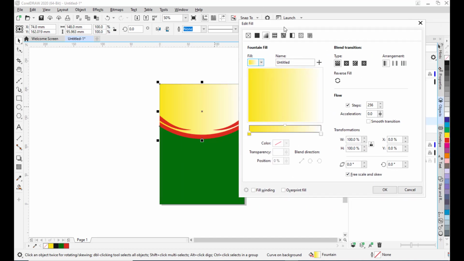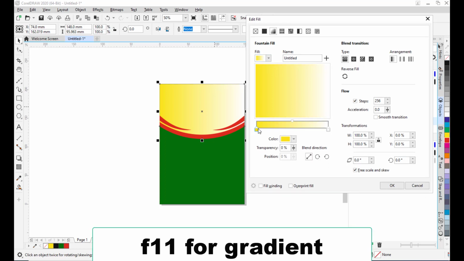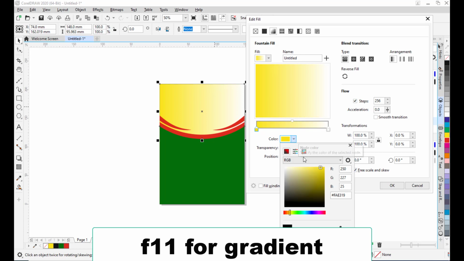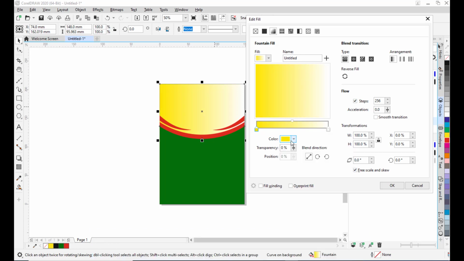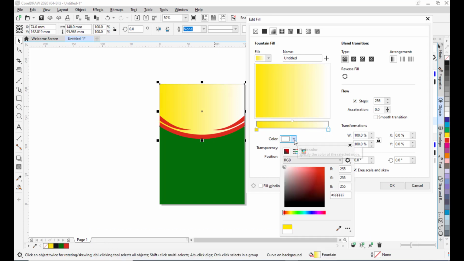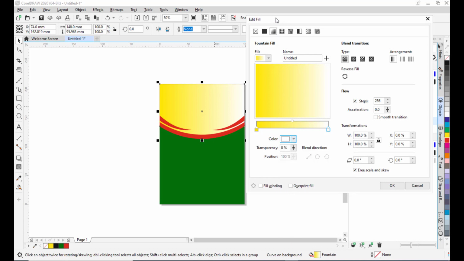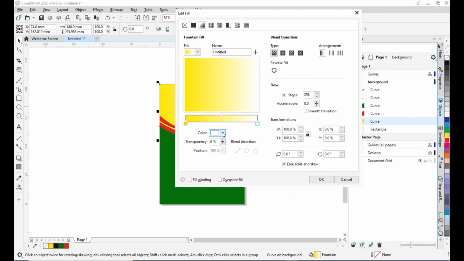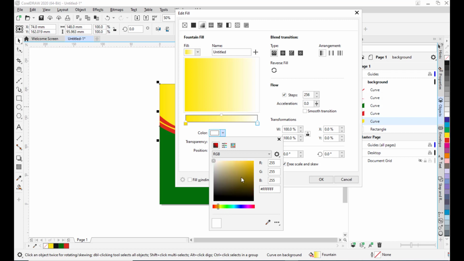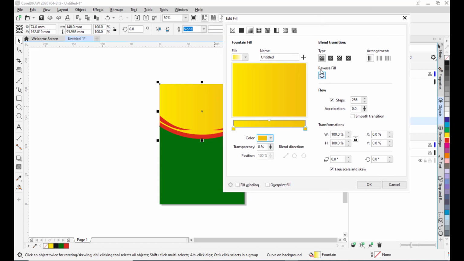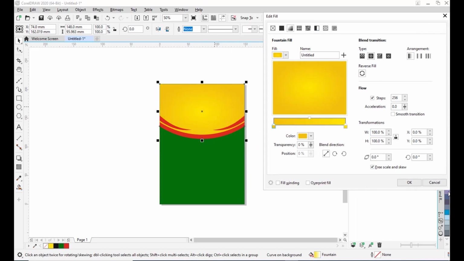Just hit F11 so that the edit fill dialog opens, and here we will give an orange and yellow gradient. So simply we can give an orange color. Right. Orange and yellow. And we will also use elliptical fountain fill and make sure that the center color is light. So something like this. Right.